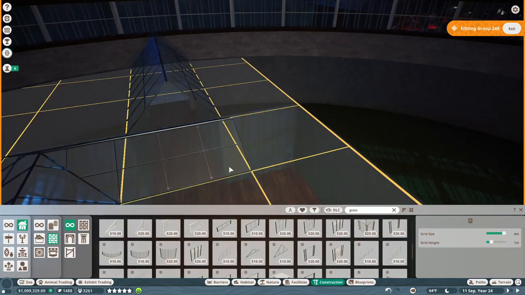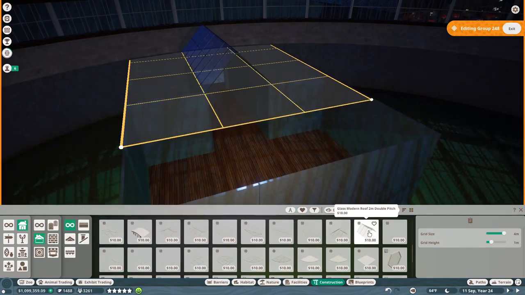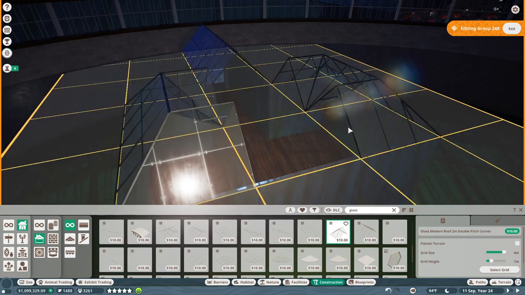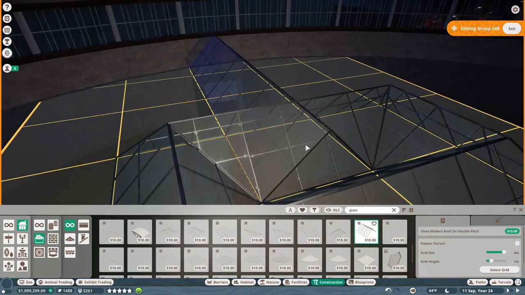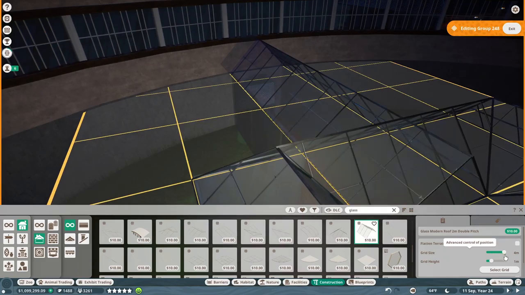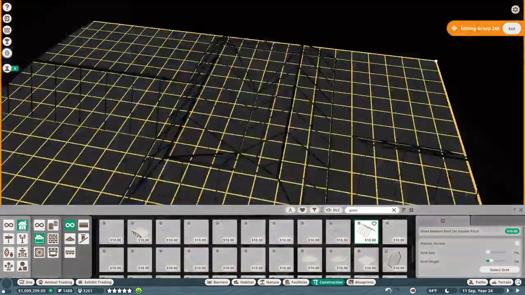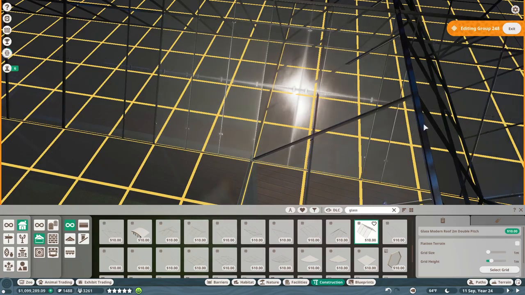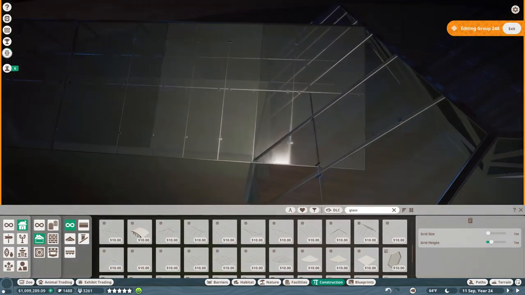Okay. I think what I do want is the 2 meter, the double pitch. 1, 2, 3, 4. No. All right, good size. Oh, come on, come on. There we go. Nope.